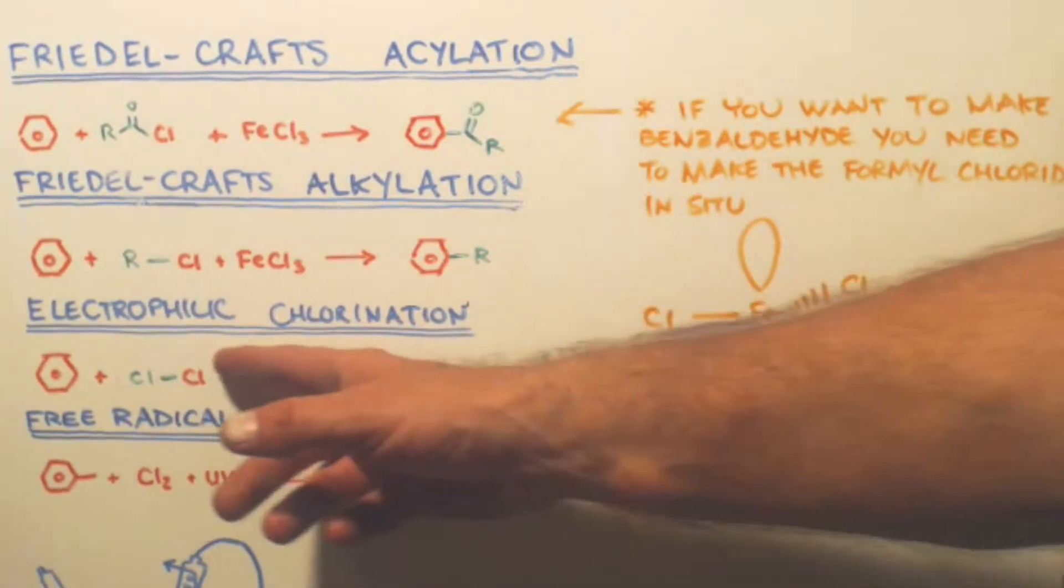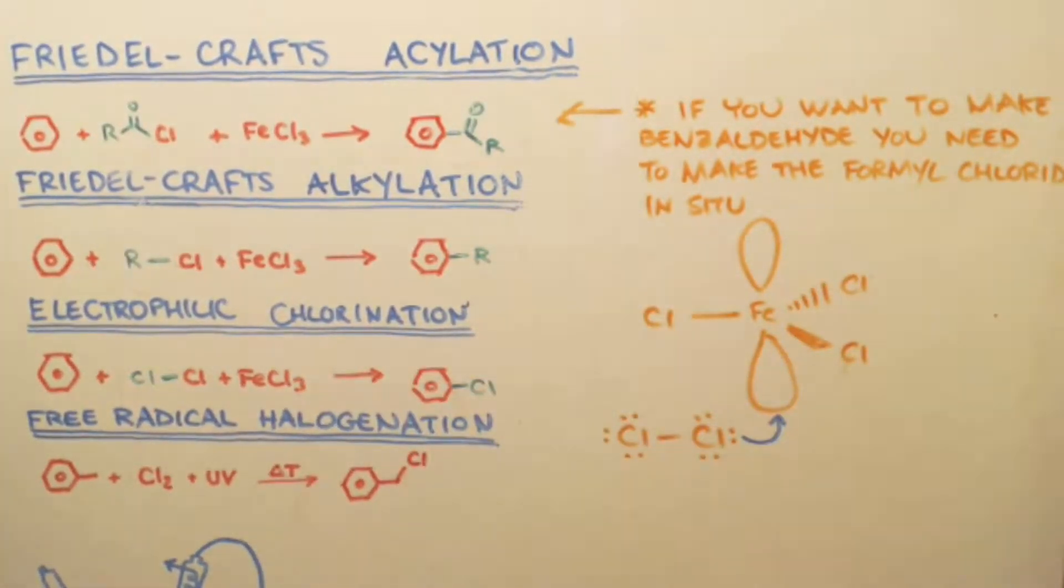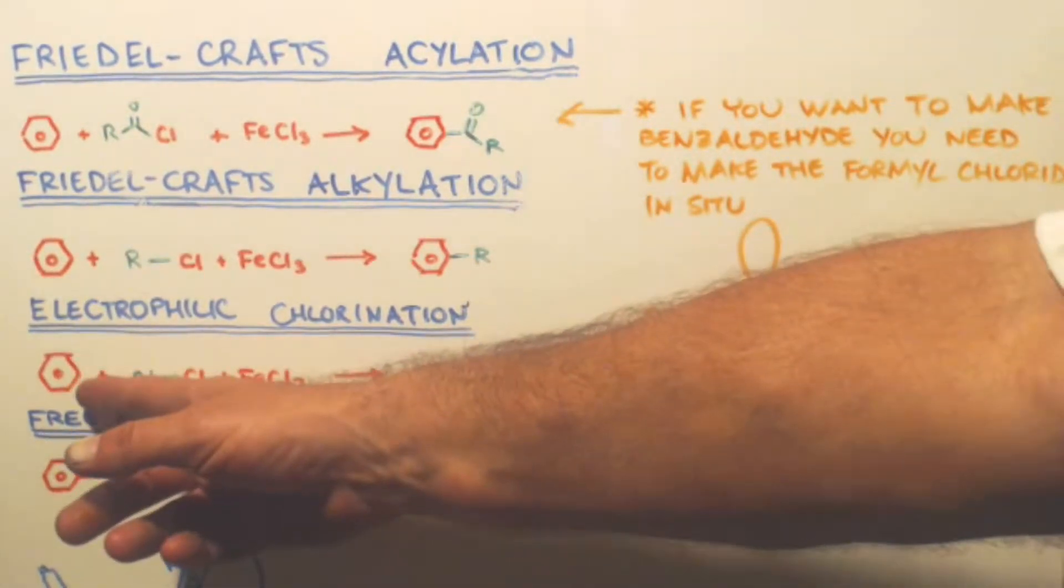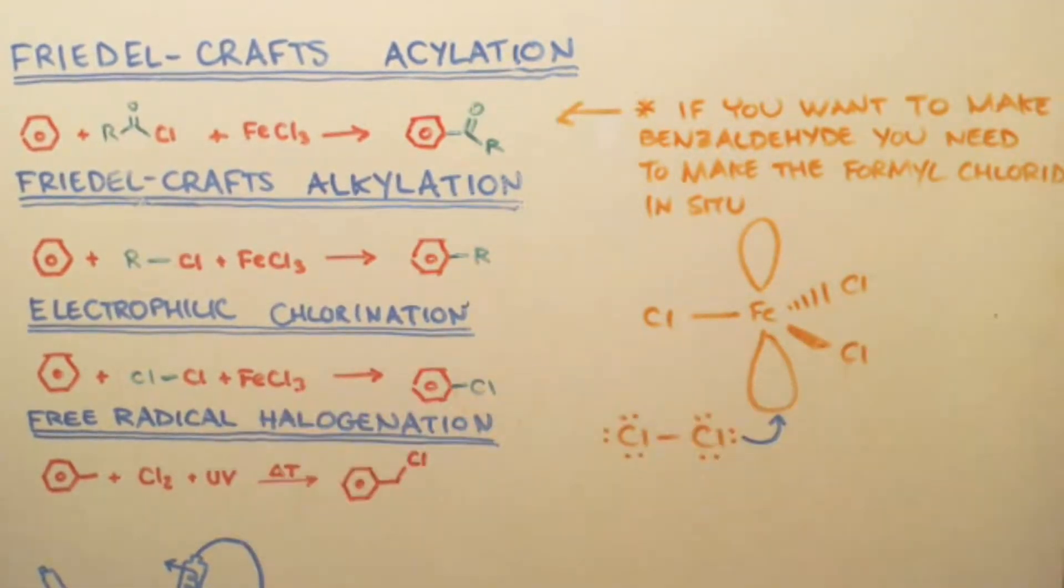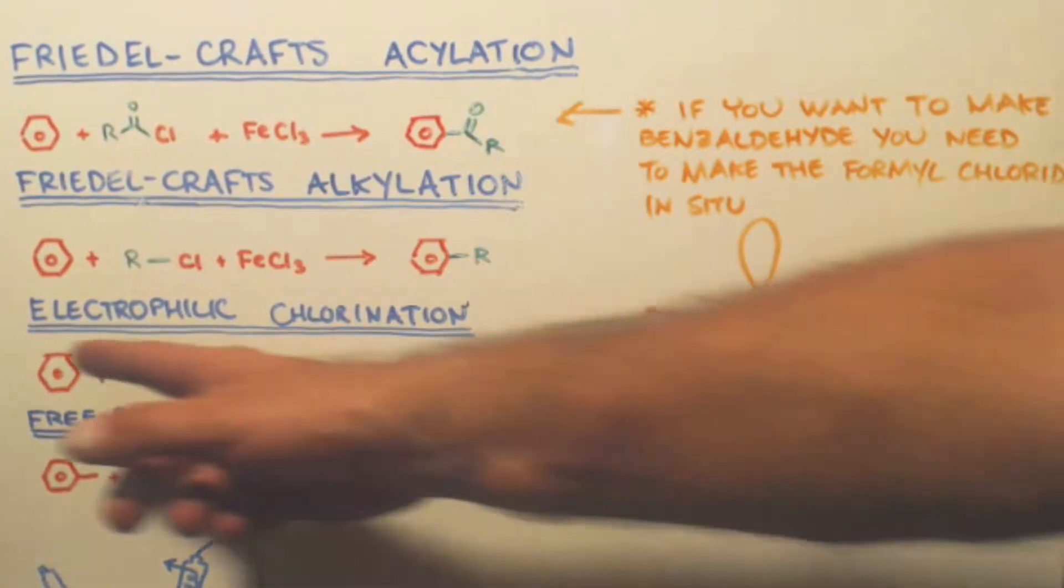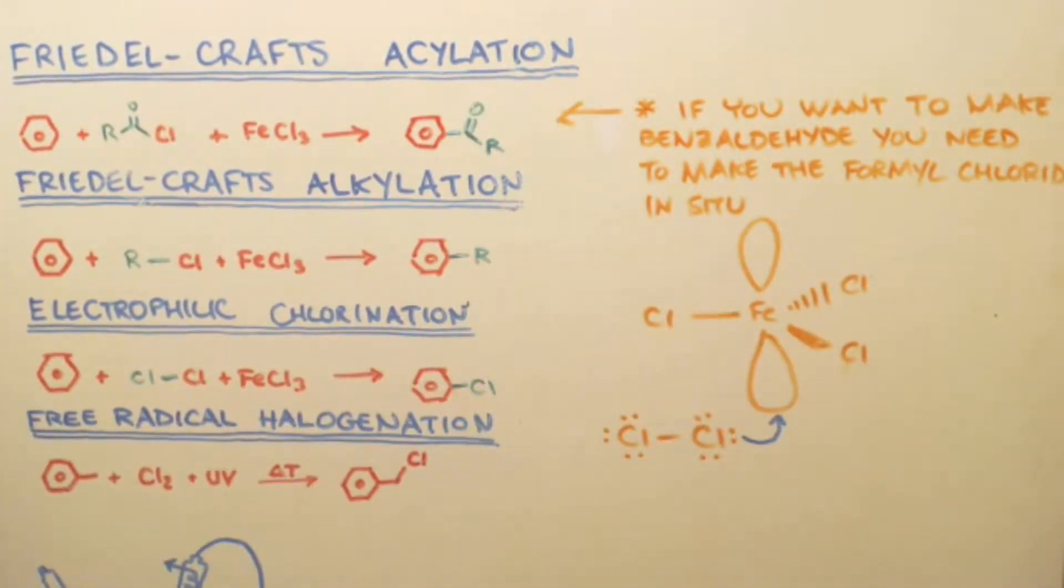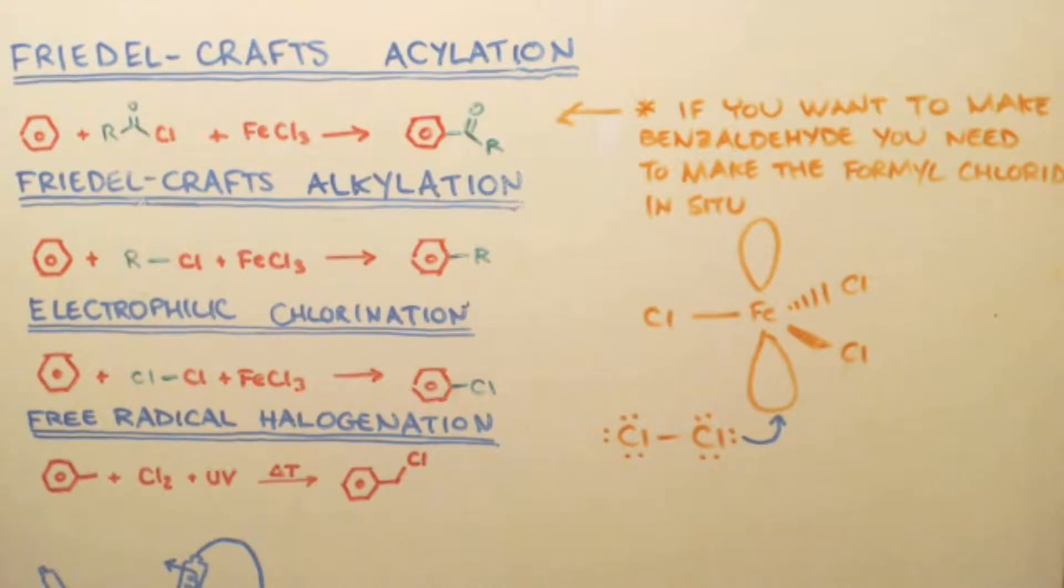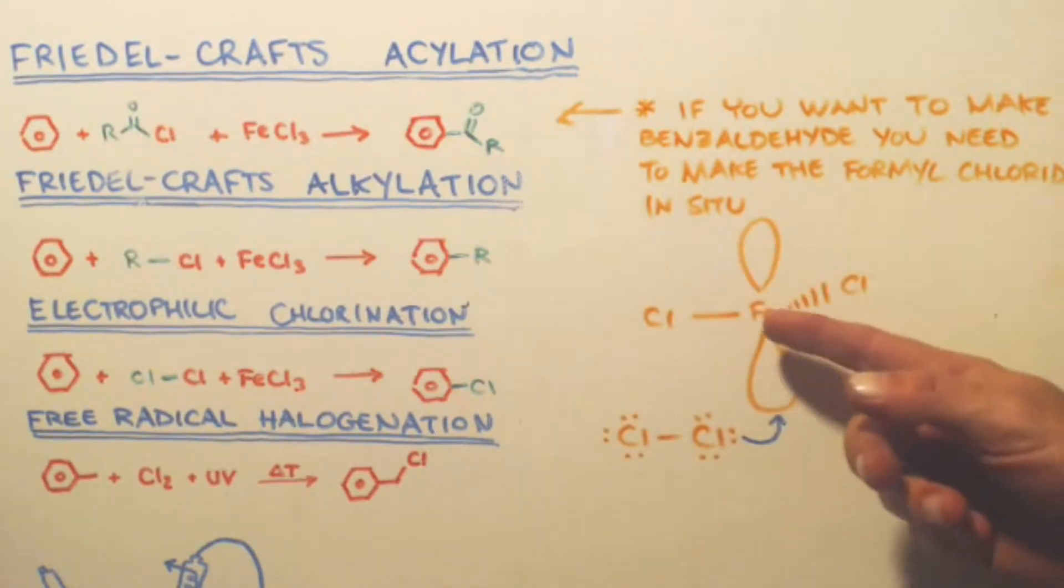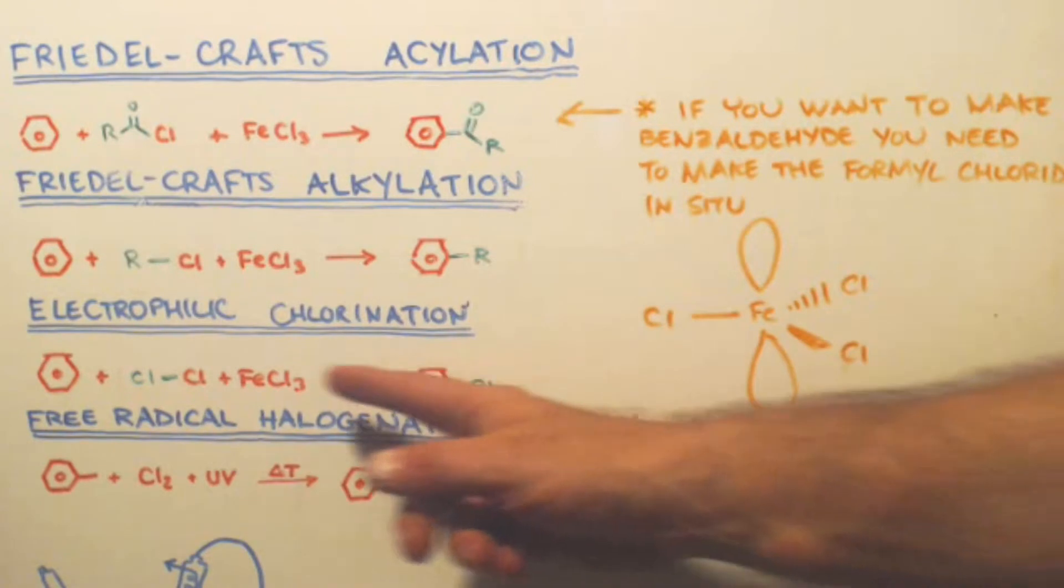But anyways, let's get to this one right here, because this one is what compares to what we're doing. You basically have your product, a benzene ring, put some chlorine in, it reacts with the iron that's in there, and you'll make iron chloride, that will make this adduct, and you'll have this being positive enough to attack the benzene ring. Without the metal, it won't attack the ring. You might a little, slight bit. If you do this reaction, you're going to have trace amounts even though there's no metal in there. But if you put metals in, especially a Lewis acid, you're going to attach it to the ring.